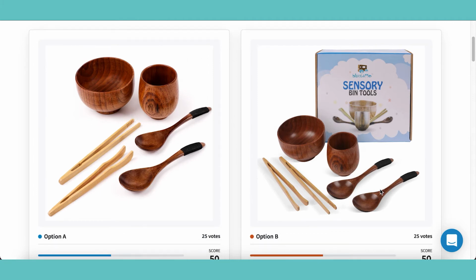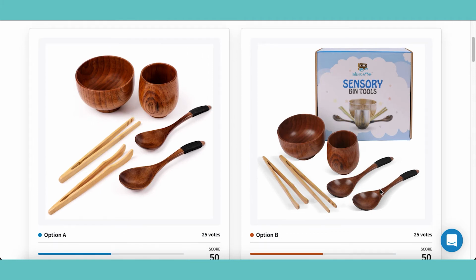So you guys get the idea. In this case, one thing might not be better than the other. It just totally depends. This one, you could go either way with it. But like I said, maybe that box is the thing that catches people's eye in the sea of different listings. So again, let me know what you think in the comments below and let me know which one you would pick.